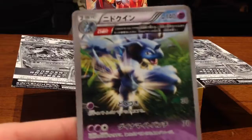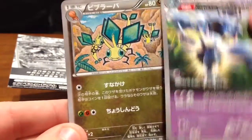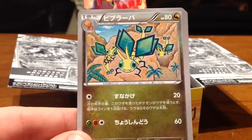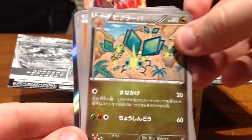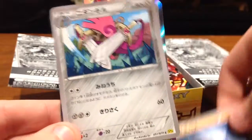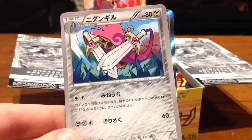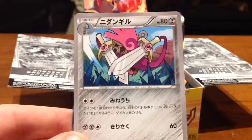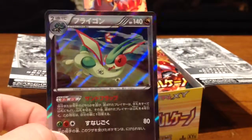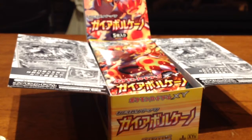Nidoking? Oh, sorry. Okay, sorry. Nidoking, pretty sure. Queen, one of those two. Vibrava, sorry. Damn it. Nosepass. Not the Aegislash, sorry. The one before that. Damn it, can't remember the name of this, I'm sorry. And a Flygon holo. Nice. So, I have no idea what it says. It's Japanese. I do not read Japanese.